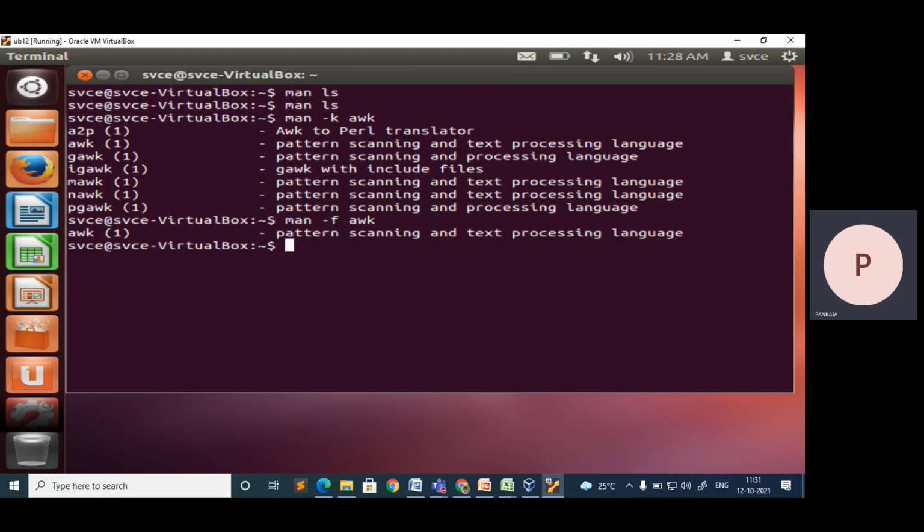Did you check? I am not displaying wherever it is matching. I want only one line of information that is specified in the name section. Can you see? I am getting only the first line, this one.